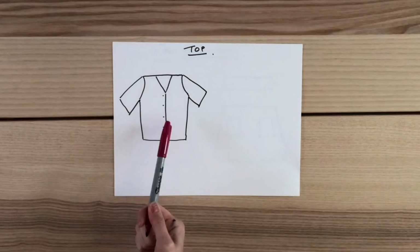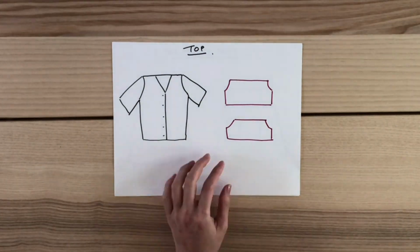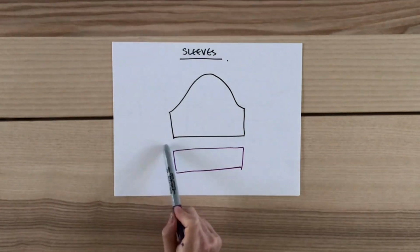For the top, we'll use the front piece to create a pattern that looks something like this. We'll do the same with the back piece. I'll explain this a little more in depth later. I won't be adding anything to the width of the sleeve because I don't want it to be too puffy, but I will be adding some length.